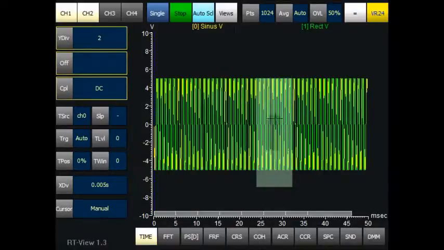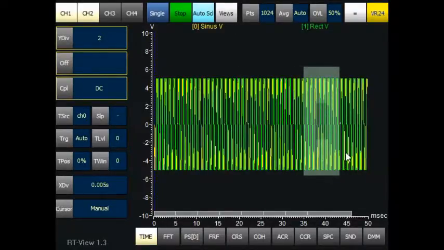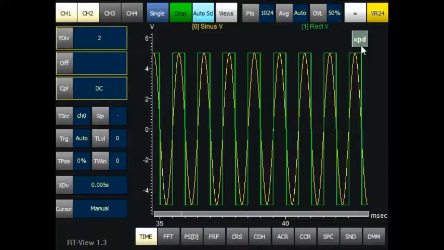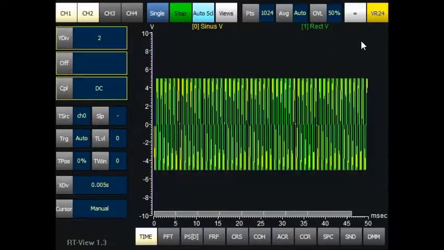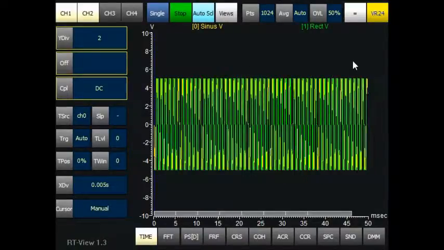To move the frame, tap in its center and hold while moving. To apply the zooming frame, short tap on it. When zooming is active, the button XPD appears in the upper right corner of the zoomed view. Tapping on it will switch back to the unzoomed view. If you have accidentally pulled up a zooming frame, simply close it by tapping aside it.